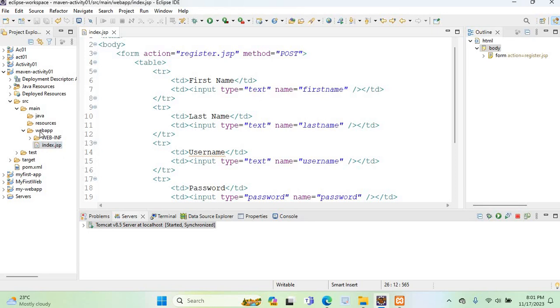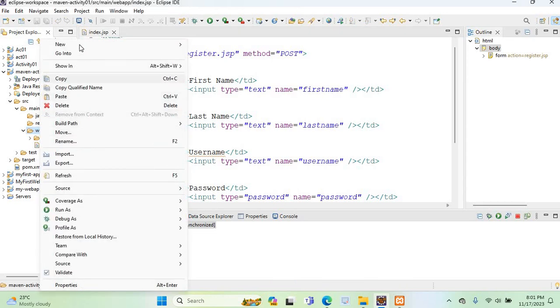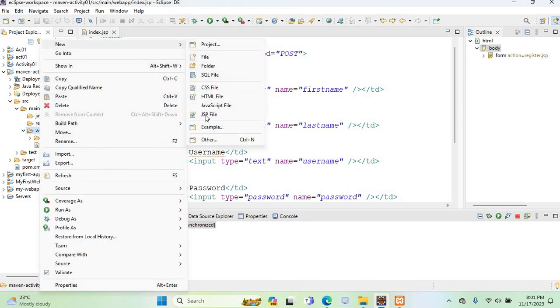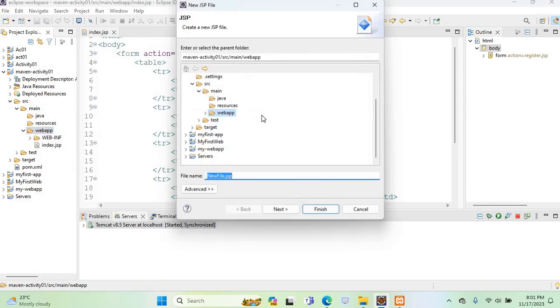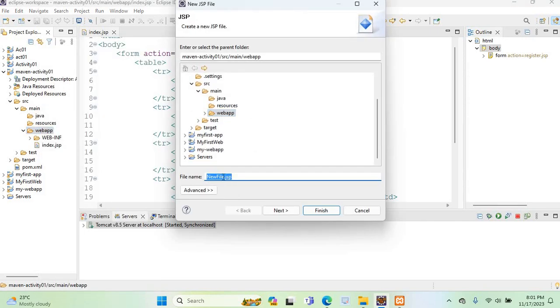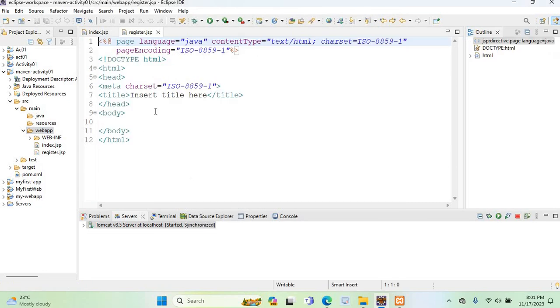So now I will go again here, the web app, and I will right click, and I will go to new, and I'm going to add another JSP file here. So this JSP file, I'm going to name this as register.jsp. Okay, so this will be the register.jsp file.